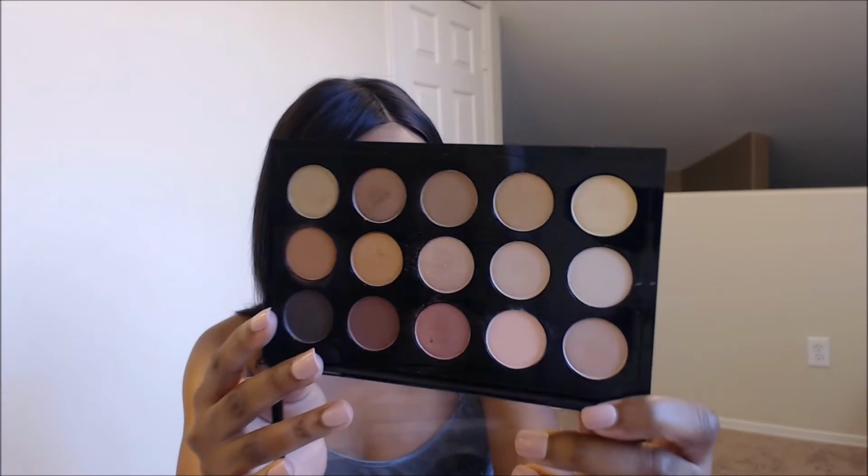So for eyeshadow palettes that I have not put together myself, and Z palettes and whatnot, I love the MAC eyeshadow palette. This is the Warm Neutral 15 Pan, and it's everything. This is me in a palette. This is go-to eyeshadows that I love. It's so hard to explain how much I love this. The pigmentation's really great. Even though it's in palette form, sometimes I get scared with that, because sometimes when individual eyeshadows are put into a palette, the quality goes down, but this is not the case with this.